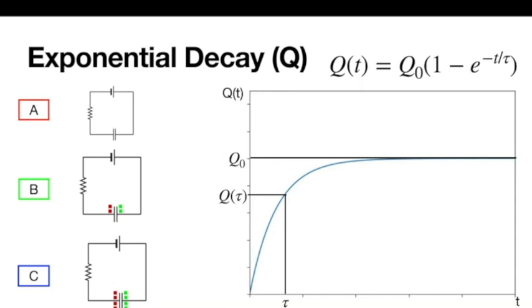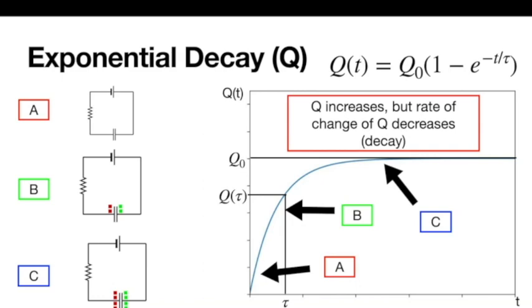So at early times, the capacitor is empty, and so charge builds up really quickly, but as charge builds up, it becomes harder and harder to pump it on, and so it slows down until it's totally full, and the system's at equilibrium. Charge no longer changes, meaning the current is now 0. And to solve for this value of Q naught, we would look at the final state, because Q naught is not actually the initial charge, but the final. It's the equilibrium charge.